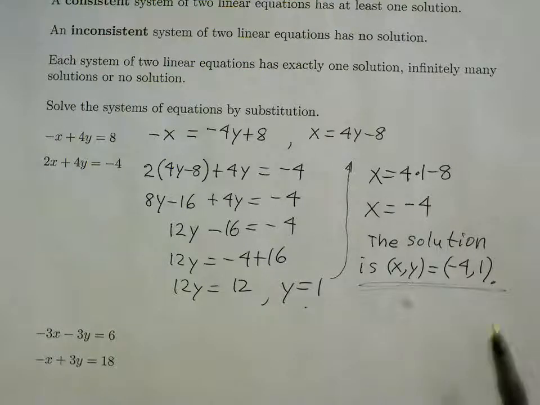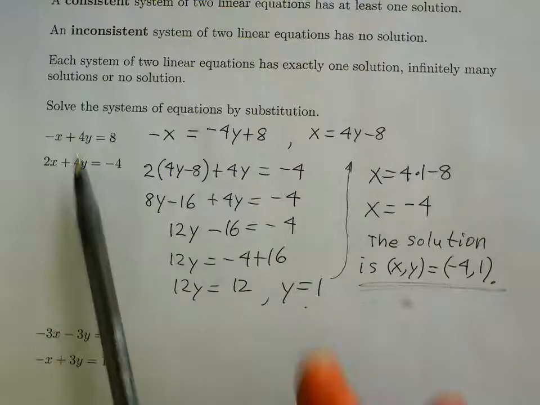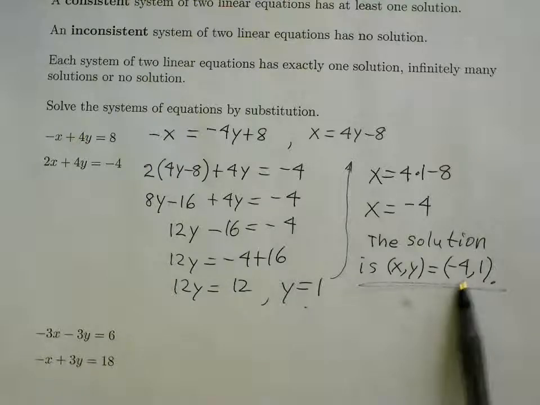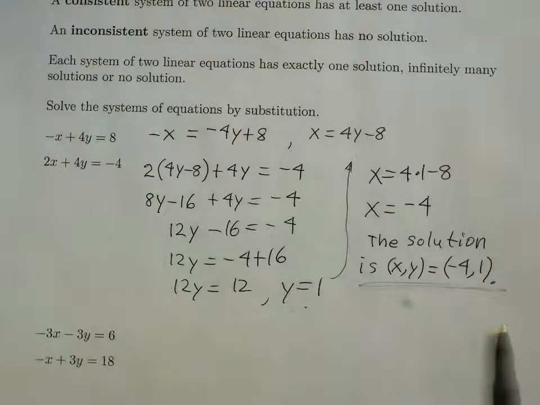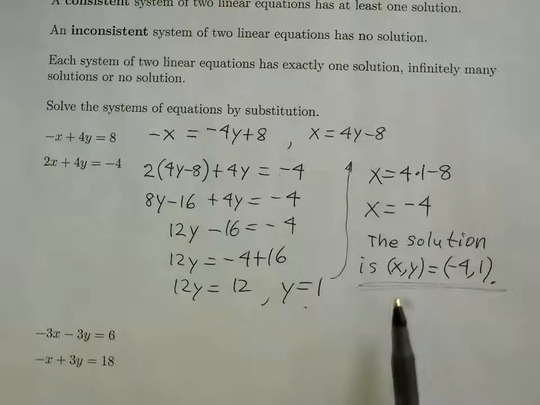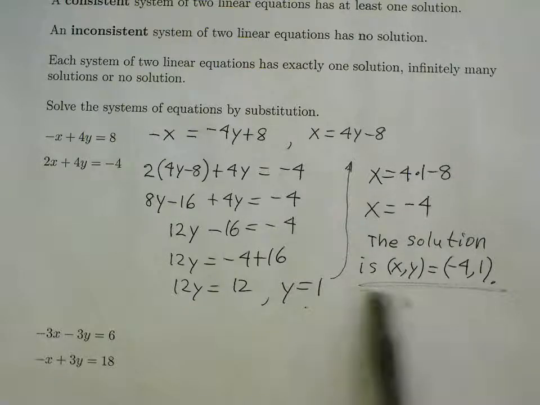What does that mean graphically? That means that if we graph the two lines, they will intersect at the point negative 4, 1. But solving by graphing is precarious when it's up to us to draw the graphs. If you have a computer program that will graph the lines for you, then that's usually a better result if you're going to solve by graphing.